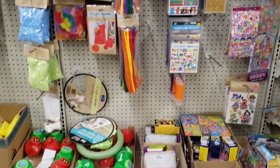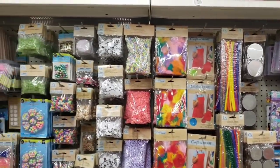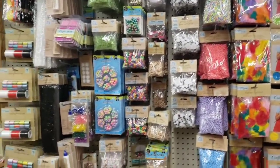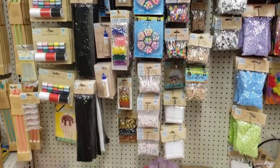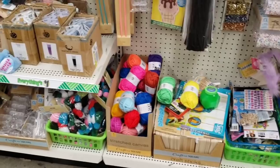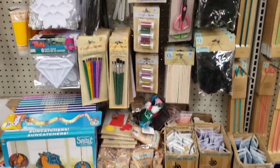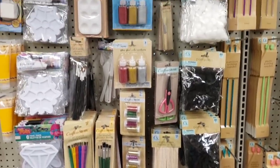Now I'm over here by the Crafter Square. They had this fully packed last week and they have sold so much — it's just unbelievable how much they're selling of this. But you know what? It beats going to Hobby Lobby and Michaels. I'm just scanning through some of the stuff to show you.